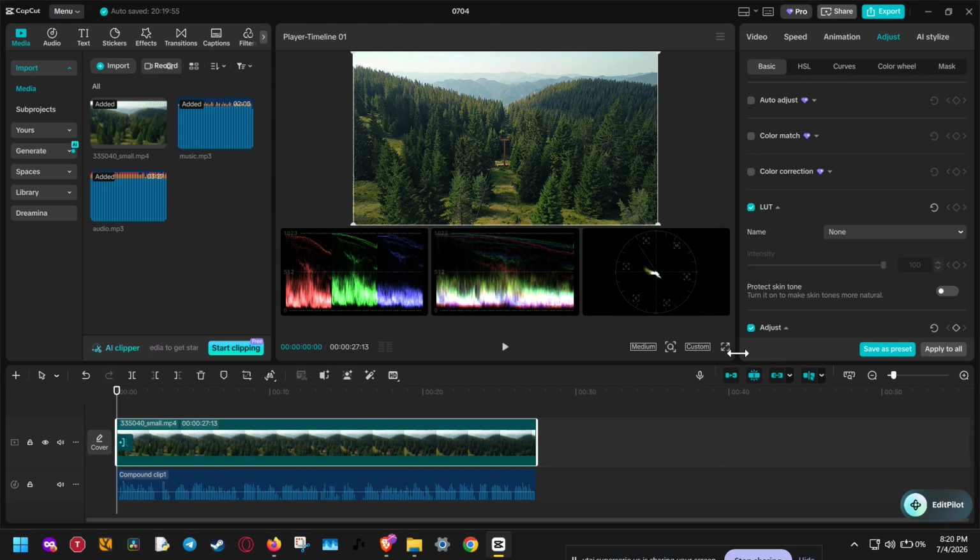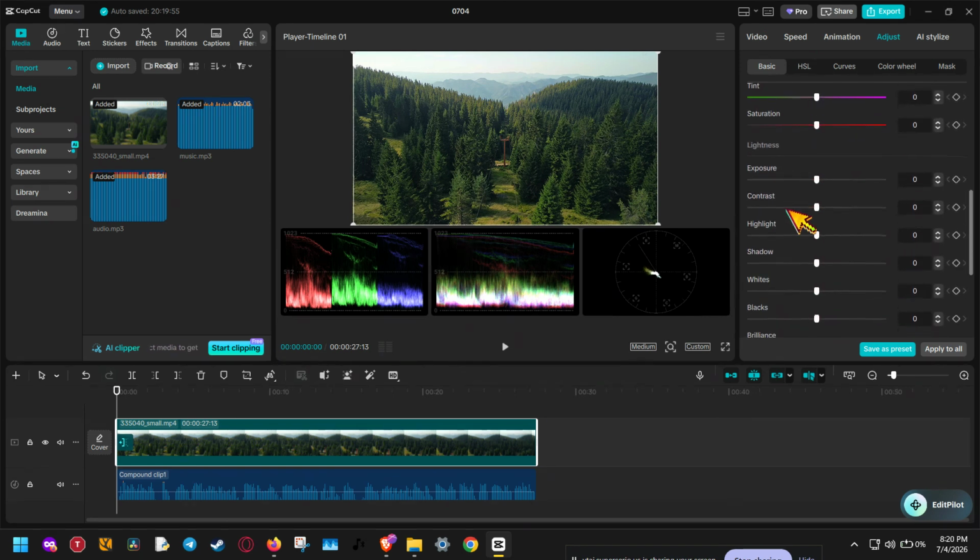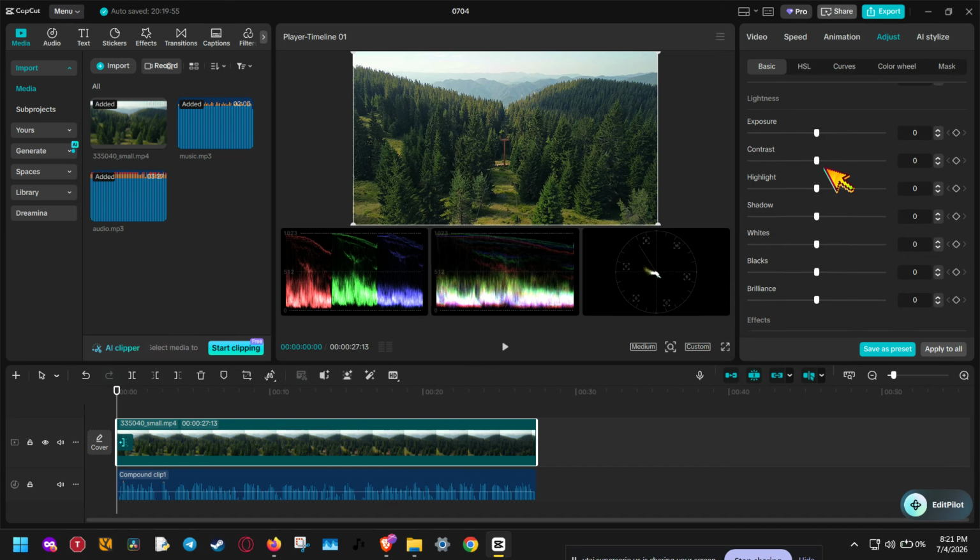This is where you do your first correction pass. Start with exposure and contrast. The goal here is not to make the clip look cinematic yet. The goal is simply to make sure the image is balanced. Bring exposure up or down until the image feels natural, and then adjust contrast carefully so the shot has some separation without losing detail. Try to keep highlights from clipping too high and shadows from crushing too low. If the image already looks strong, make only subtle changes. Small corrections go a long way.